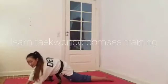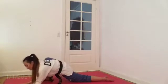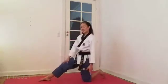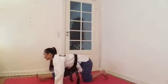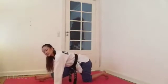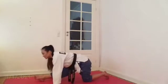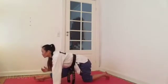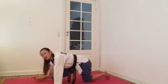You can read about it on the internet, the PNF method. It's where we stretch the knee. I'm kind of multitasking here. But this is where you tense your muscles, and then you let go of the tension, and when you exhale, you relax even more and you try to push yourself down.